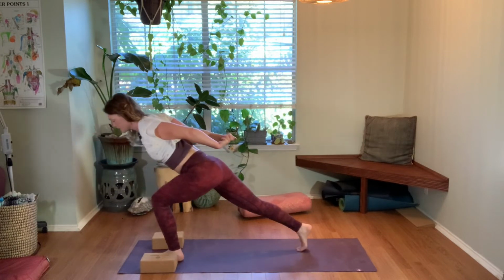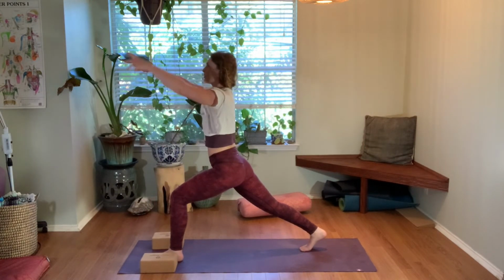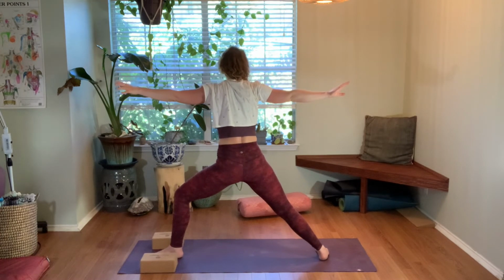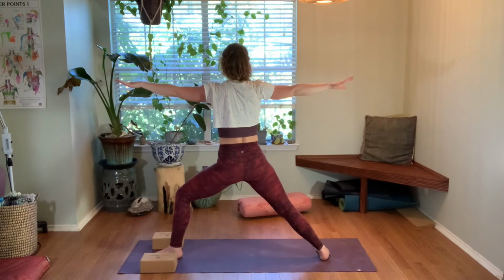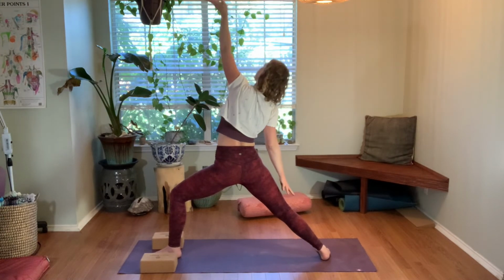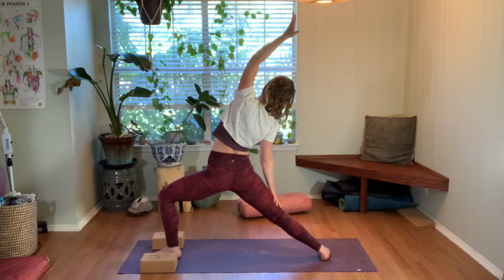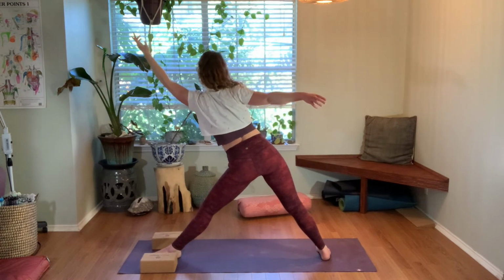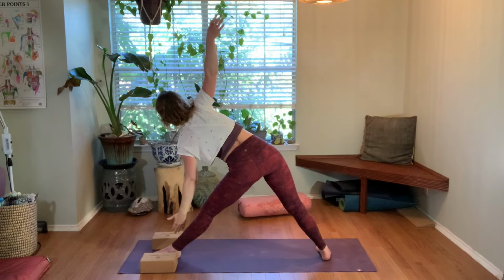Exhale, step back. Release the arms up and open to Warrior 2, Virabhadrasana 2. Make any adjustments you need in your feet. Flip your front palm, inhale, reverse warrior. Exhale, Trikonasana, reaching forward and then stacking.